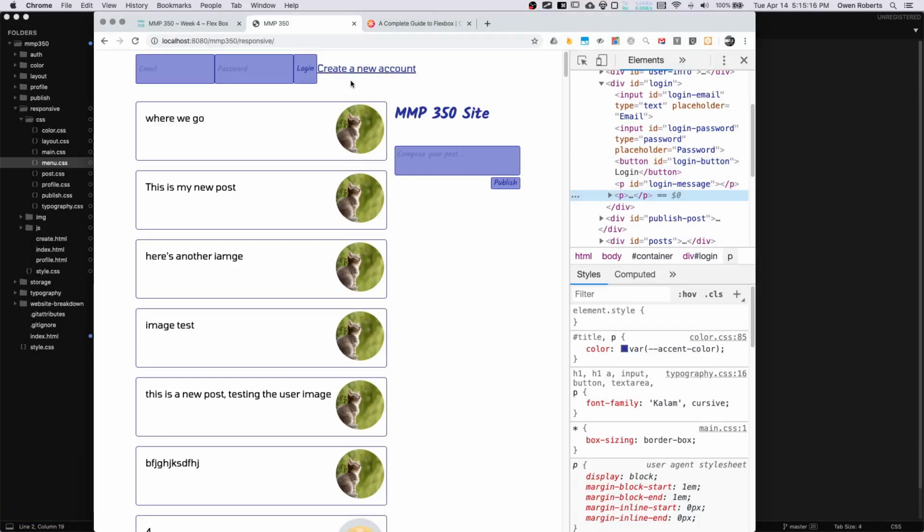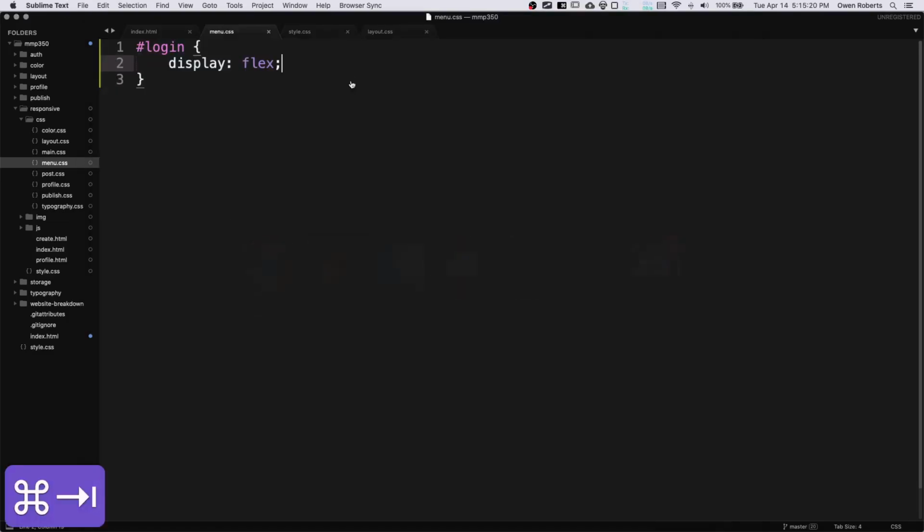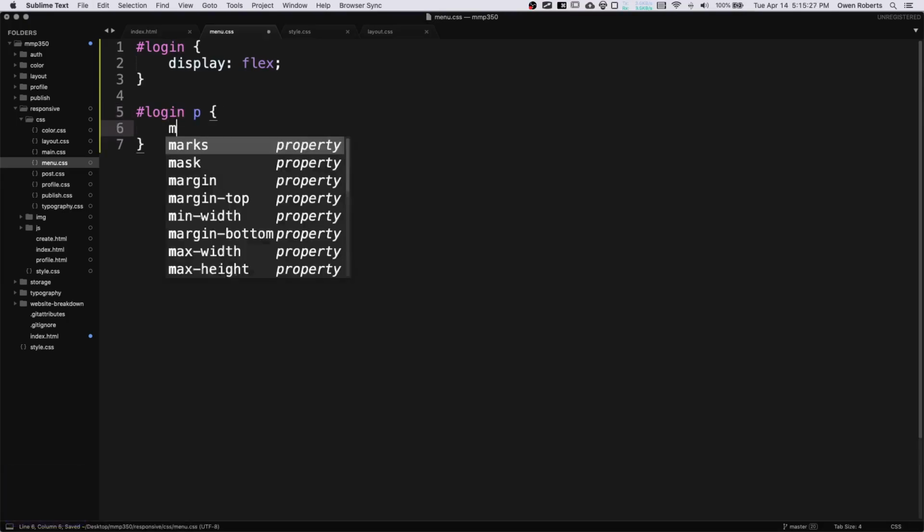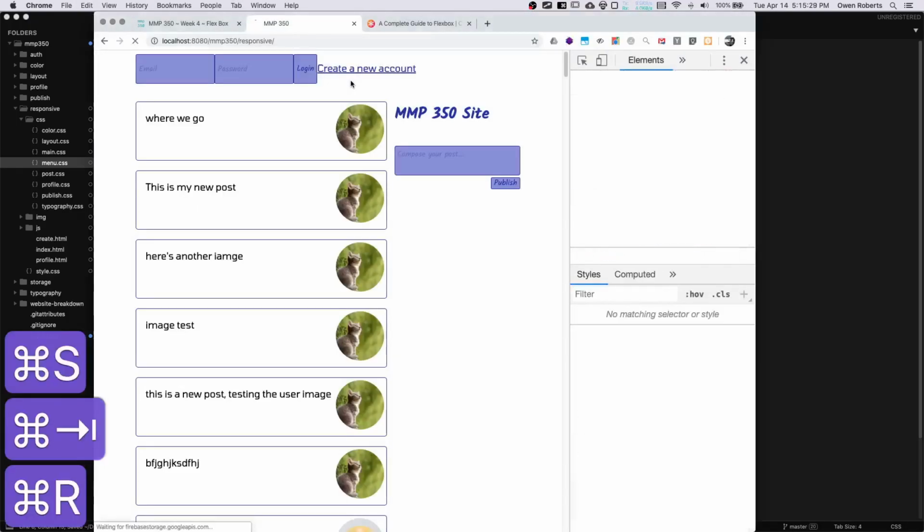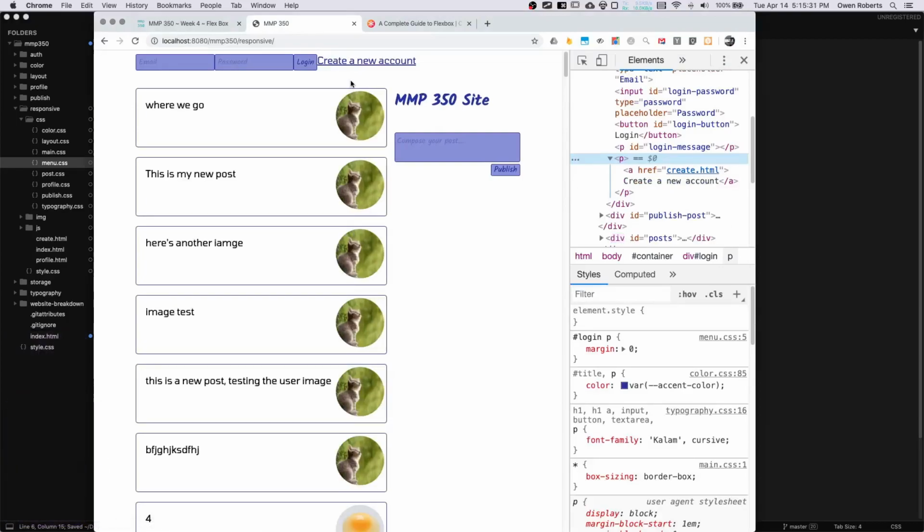With the flexbox, all the elements are being laid out together, so their height is going to affect each other. So I'm just going to add a new rule and say login paragraph and just say margin is 0. We can fix that real quick. Okay, the other issue is that there's no space in between our elements, but we're going to look at a lot of different ways to fix that as we look at our rules. So that's our first basic flexbox.